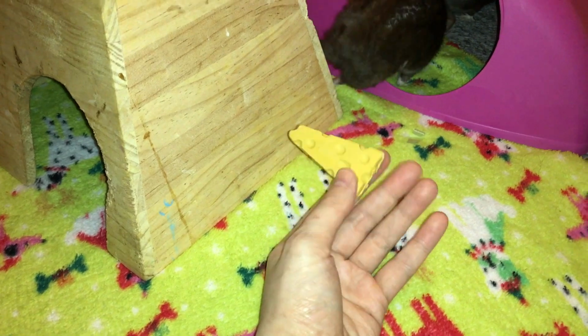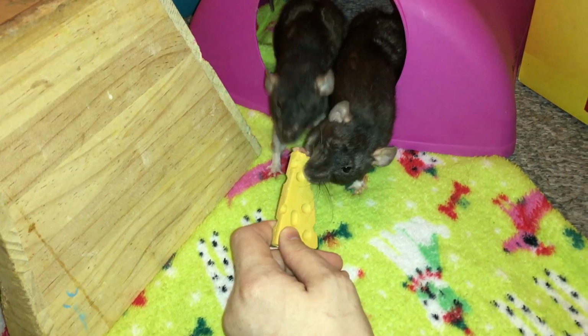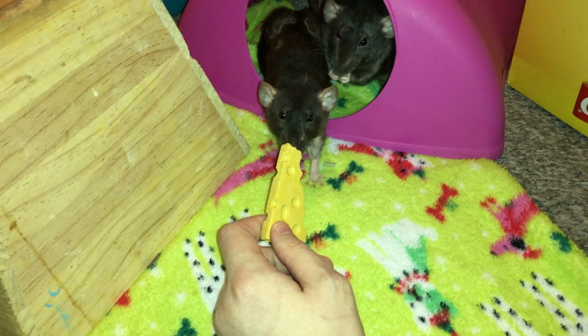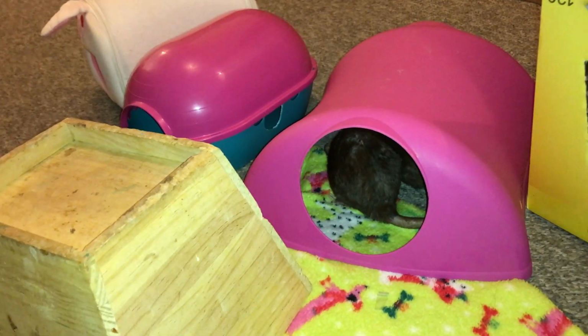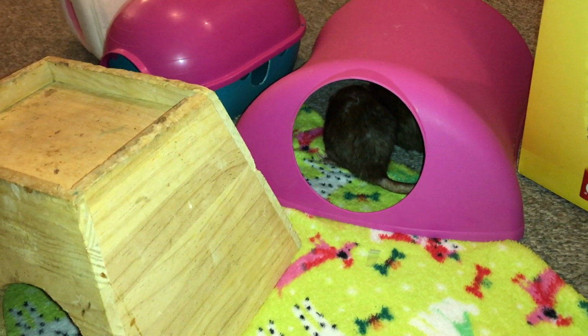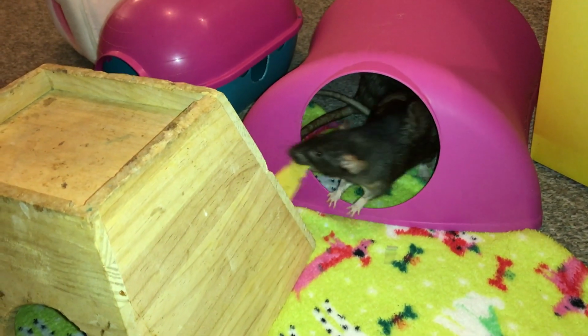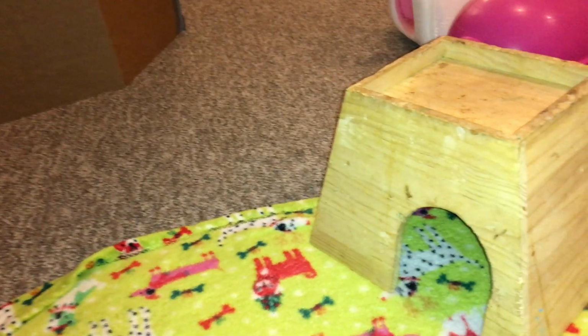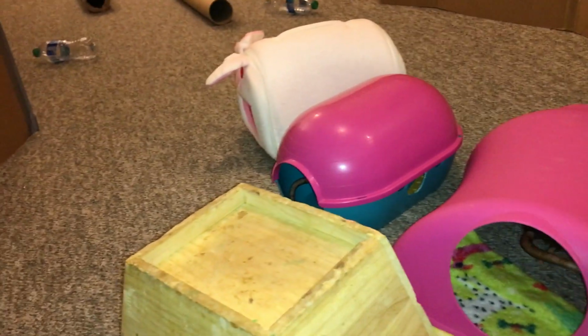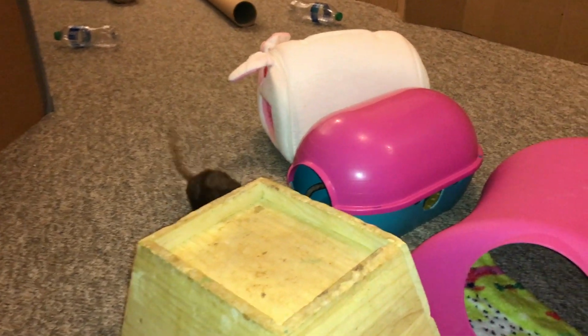Funny enough, I actually taught one of my rats to fetch using the chew first, before I then generalized it to the mini wiffle ball. Honestly, it was not the best way of teaching them to fetch because they wanted to eat the chew, so it took forever to teach them that, because I was rewarding them for depositing the thing they wanted to eat with something of lower value. That did not work very well at first. I ended up switching to a high value treat, but then they stopped focusing on carrying around the chew, so I had to find a medium value treat to work with. All in all, I have concluded that it's best to use an item your rats don't already like to pick up and try to eat. Otherwise, it really complicates fetch training. But the rats did learn in the end to fetch, so all's well that ends well.